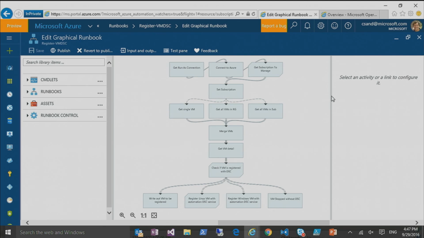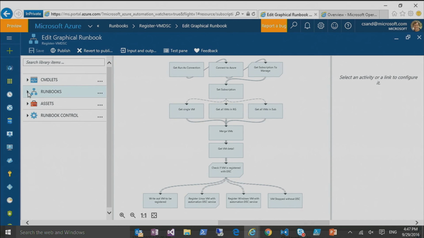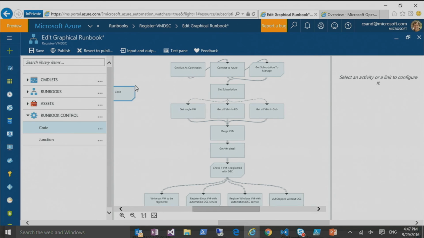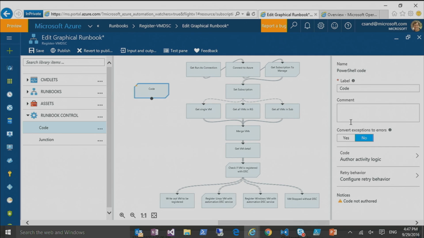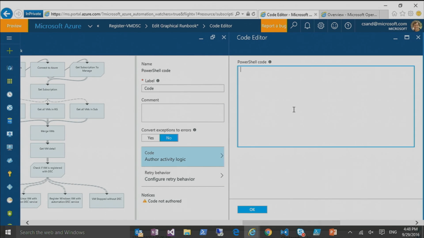So some of the characteristics of graphical here is that, again, you have your library over here. You have access to all your commandlets. You have access to the runbooks. Like before assets, we have a couple of other controls within the graphical. One is called code, where if you pull this activity on, you can edit it and put in pure PowerShell code.